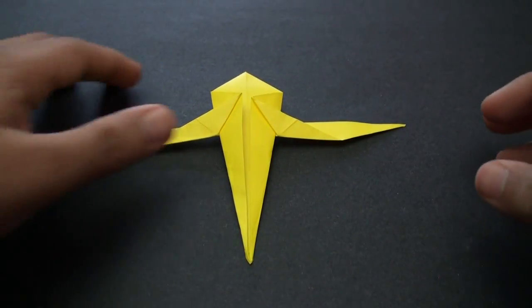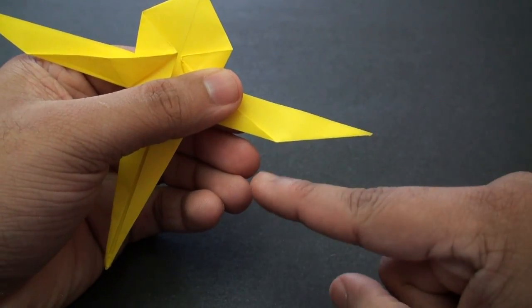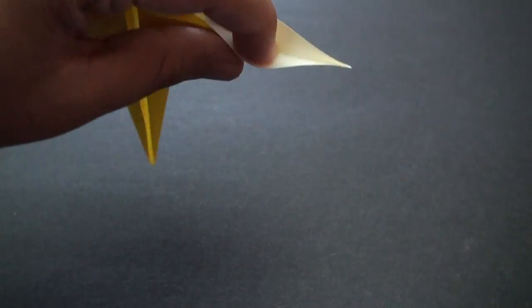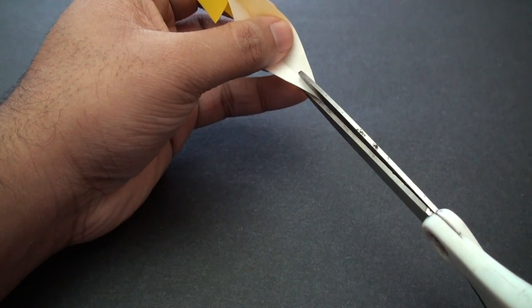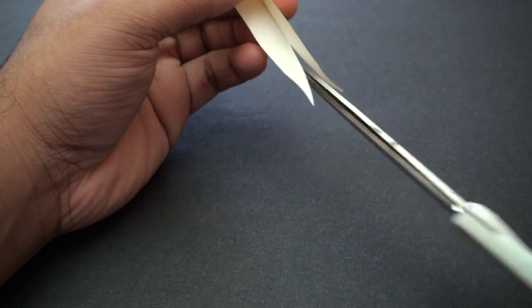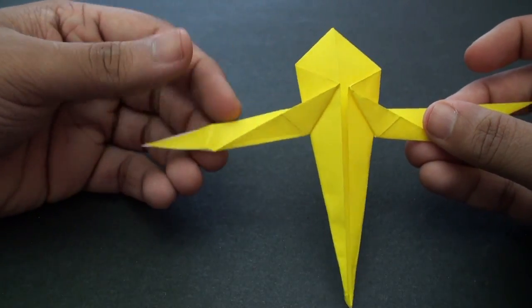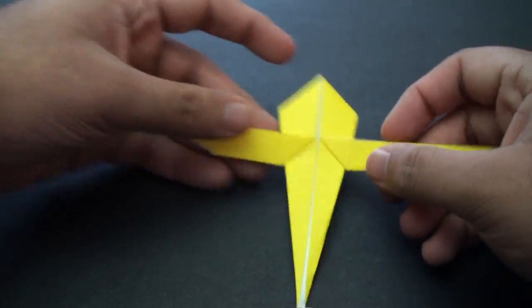Okay, so this is where you'll need to cut it in. We're going to create a cut that runs from this tip here all the way up to this point over here. So just go ahead and take your scissor and just cut it along the center crease. All the way down to that point over there. I've gone ahead and done the same thing on this side as well. Now grab this entire model and flip it over to this side.